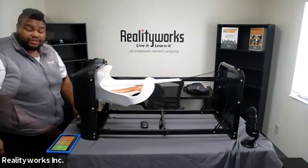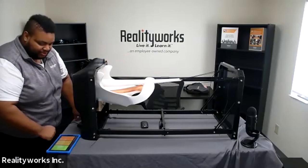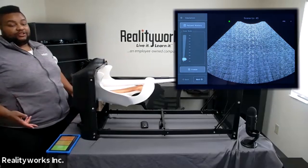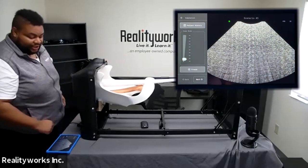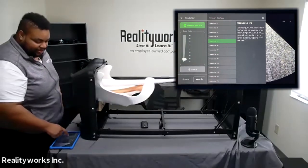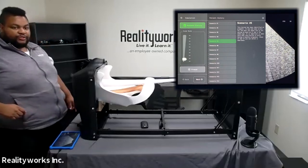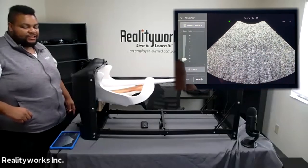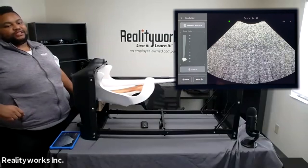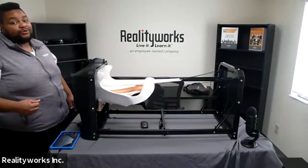Now moving on to simulation mode. Push the simulation mode button on the main student screen. In this mode, the student experiences real-life ultrasound scenarios that they have to practice and diagnose themselves. At the top of the screen you'll have patient history — push that button and it'll list the different scenarios by number and give you information on that cow. You also have the zoom feature to focus on a specific spot of the ultrasound frame and study details. You can tap next to move to another scenario, or open the patient history screen and move freely between the selected scenarios.